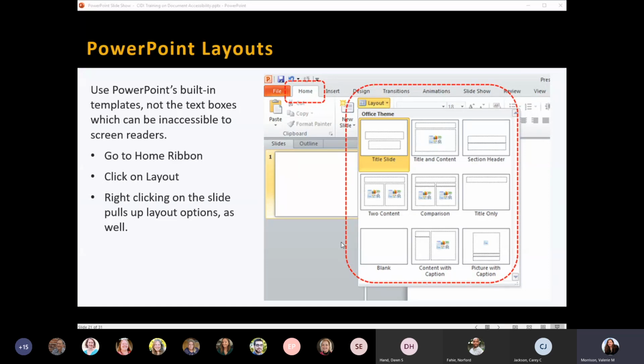So in order to do this, you'll go to the home ribbon, click on layout, and then you will see all of your different options. You can also go to the design tab to look at differently organized slides that might have more accessible content placeholders for you. You can also copy an accessible content placeholder and add another one onto your slide if necessary. There are all sorts of workarounds, but you definitely want to use the accessible layouts and not insert a text box.